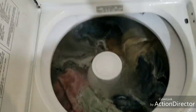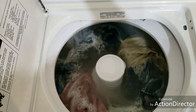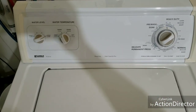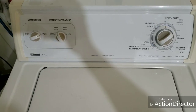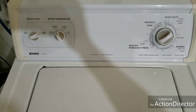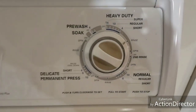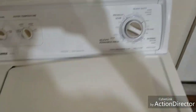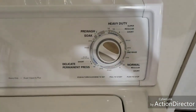Okay, so it has filled up. You see it's got a nice strong agitation. And we're on the washing portion, so next is rinse and then it'll be the final spin. Okay, and we come to the rinse cycle. So it's drained, now it's filling back up. It'll agitate and then go on the final spin.